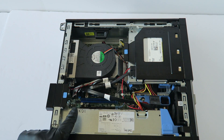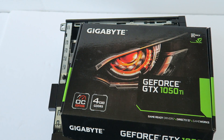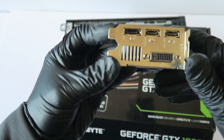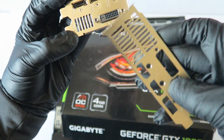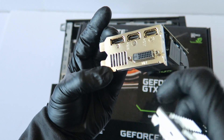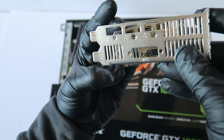The video card we're going to install is a GeForce GTX 1050 Ti — this is an overclocked low profile version. When you buy this card it comes with a low profile bracket. Video cards come with a full height bracket installed, which is for a mini tower, but since this is a small form factor you have to swap to the low profile bracket. It has three screws to remove and swap the bracket.